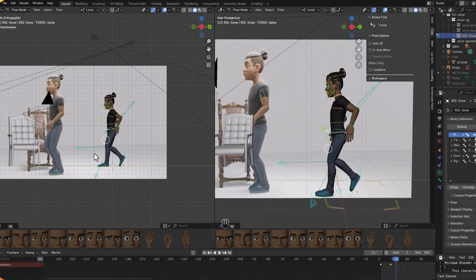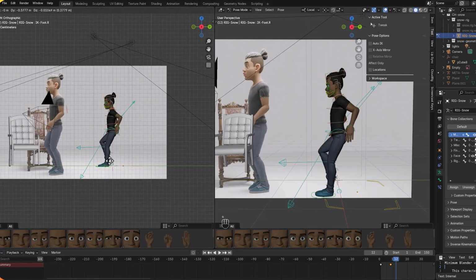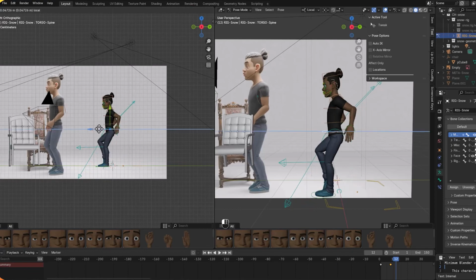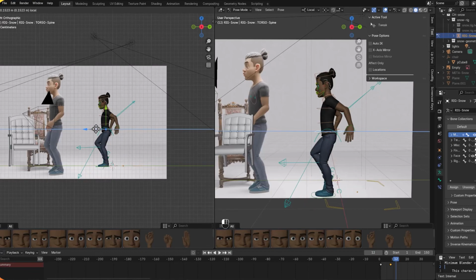Okay, I will grab this thing here, this leg somewhere there, and this must be right there, and I press G.